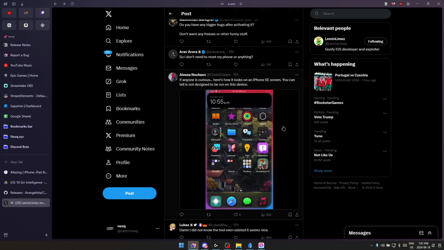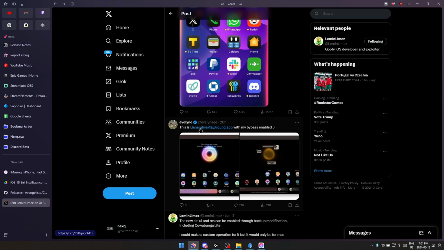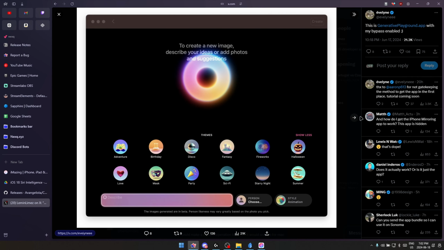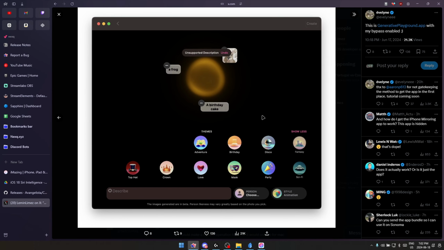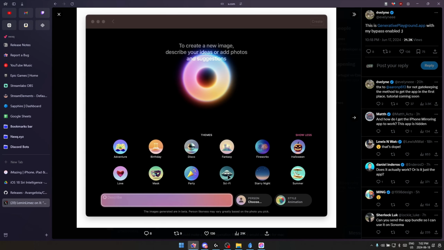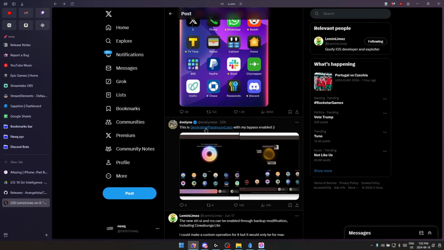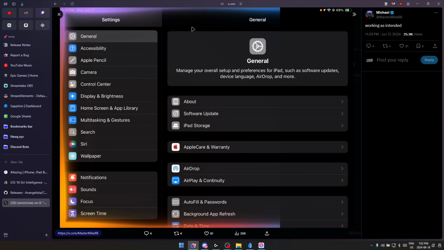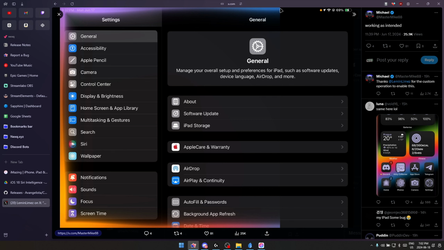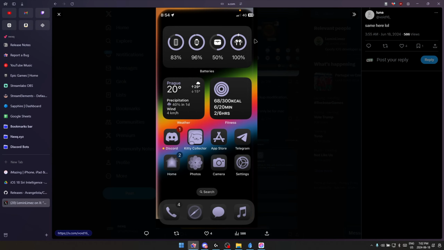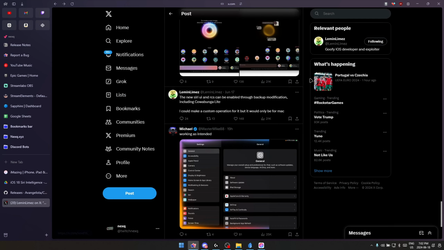It's 10:55 p.m. This guy got Generative Playground to work. So he was able to use this on his, I think this is Mac, with their AI generation on device. This guy shows on his iPad in horizontal mode, it kind of cuts off, which is sometimes gonna happen. This guy also has it cut off on the side a little bit. It's a little messed up, which is why I recommend a 12 or bigger.